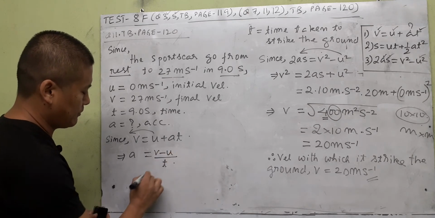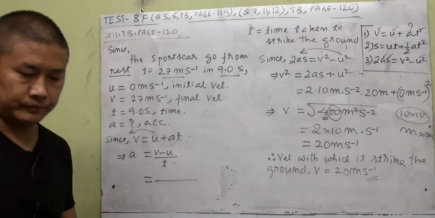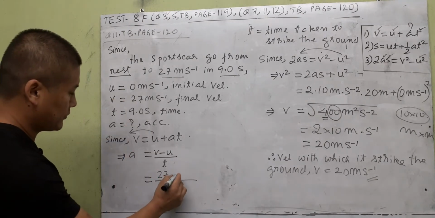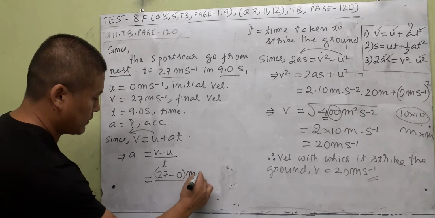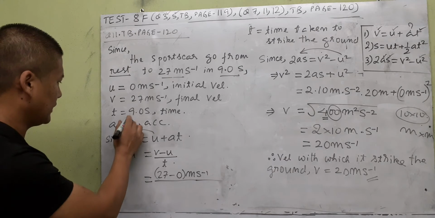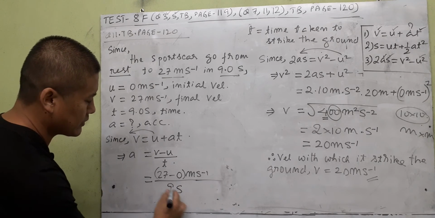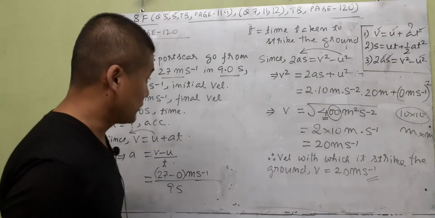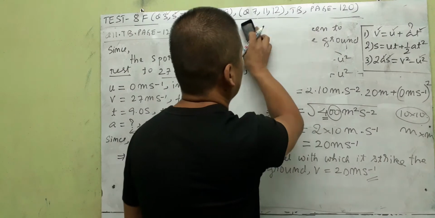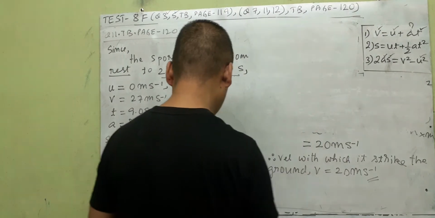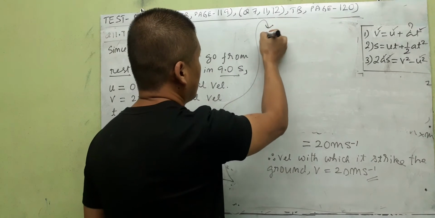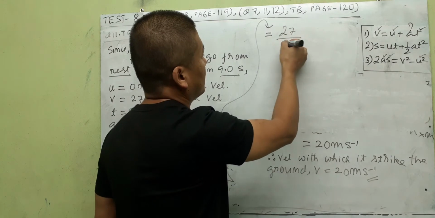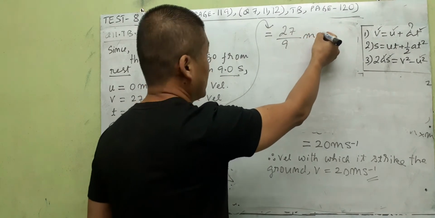So now it's a matter of just putting the right values in the right places. V here is given as 27, so let us write that there. Minus U is here 0, and the common unit is meter per second. Then T is here 9 seconds. 9.0 means we can simply write it as 9. So that will be equal to 27 minus 0, which is 27, divided by 9 seconds, down there.